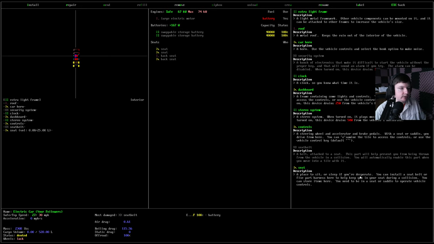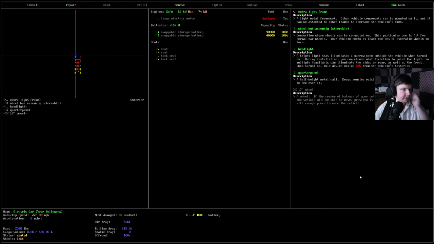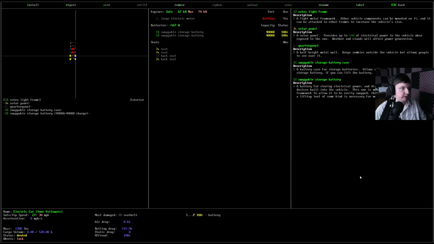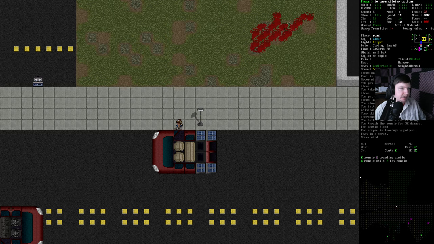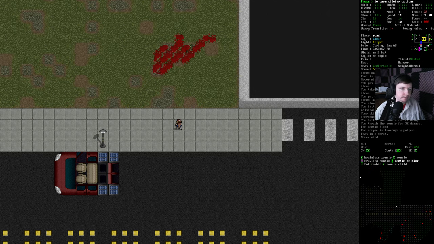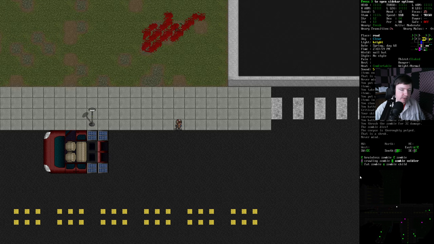Acetylene torch now, so we can actually take vehicles apart. I think this thing works. No, it doesn't have enough wheels. But we can change the wheels on it and it'd be good to go. And changing the wheels is not too hard. So that's very good to know. It has 100% battery power.